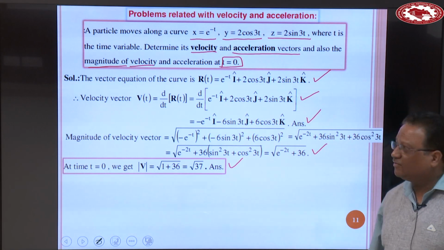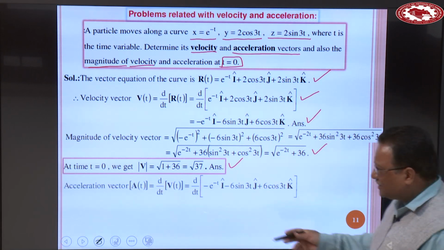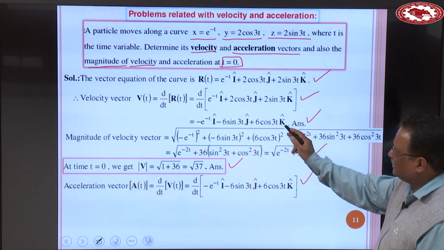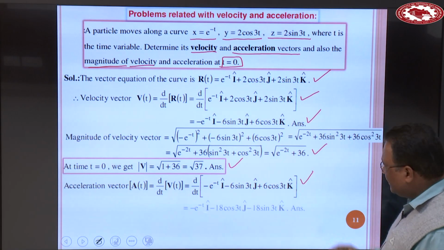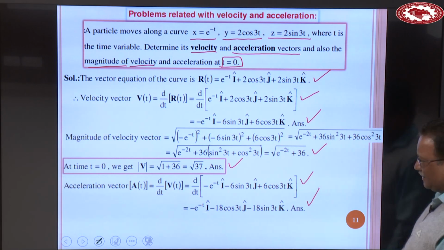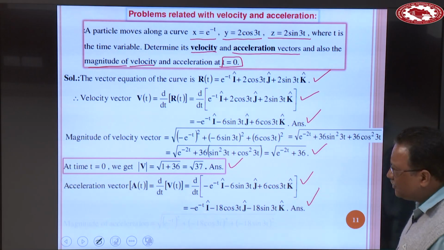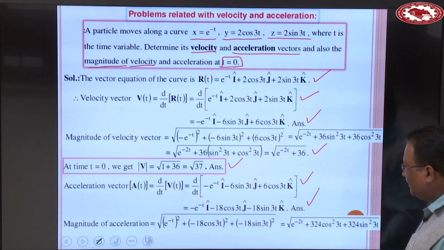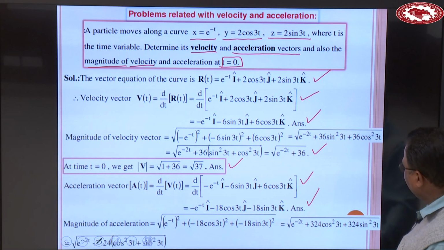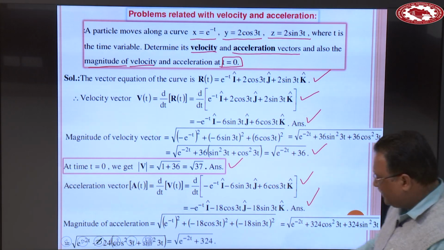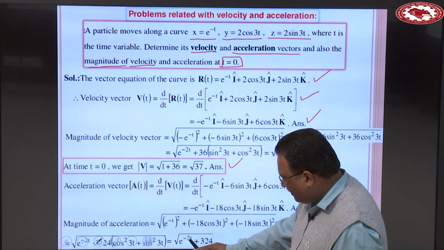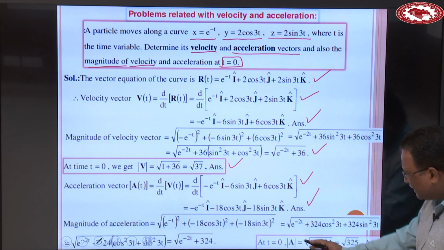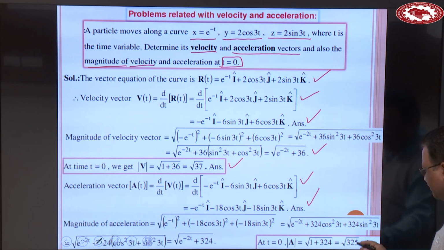On the same line, calculate the acceleration vector. Okay. So, acceleration vector is dv over dt. So, differentiate this whole term with respect to t, clear. So, you will get this one is the acceleration vector. Okay. And then calculate the magnitude of acceleration vector. So, magnitude इसका आप लीजिए, ठीक है, इसको simplify कर लीजिए, ठीक है, इसको आप simplify करके आप देखिए ये रिजल्ट आएगा. ओके. Under root of e raised power minus 2t plus 324. Now, t is equal to 0. So, substitute t is equal to 0. So, the magnitude of acceleration vector is under root 325.